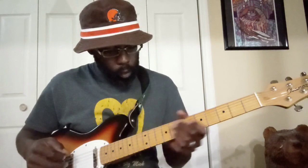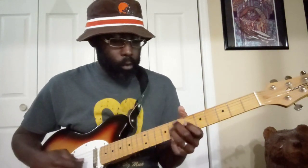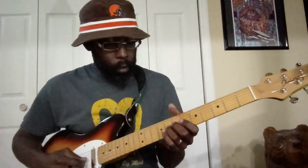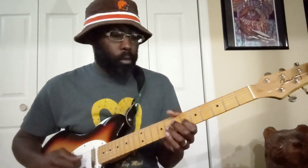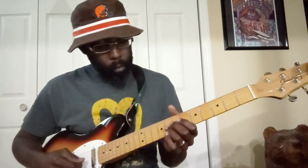The only other part I think they do in that, so again, we've already learned, we're hitting these notes here on the 8th fret, on the G to the D, and you go back to the G.